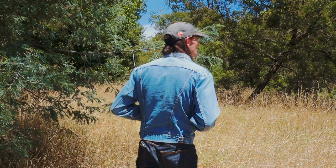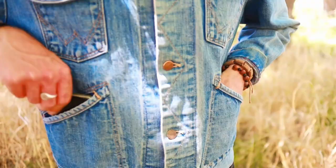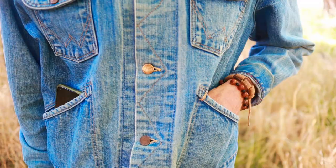The jacket has got four pockets. They are all external pockets, so you've got two chest and there's two kind of angled hand pockets, I guess. Although, to be honest, the angle of the pockets is not that great for putting your hands into. They're not a nice ergonomic, easy to put your hands in like a Levi's. They're at a funny kind of vertical angle, so I don't really use them as hand warmer pockets. I don't even know if they're meant to be, but they are pretty useful for a phone pocket. So you can stick your cell phone in there, or if you've got a wallet, or you're using a pen or something, you can just shove it in there.